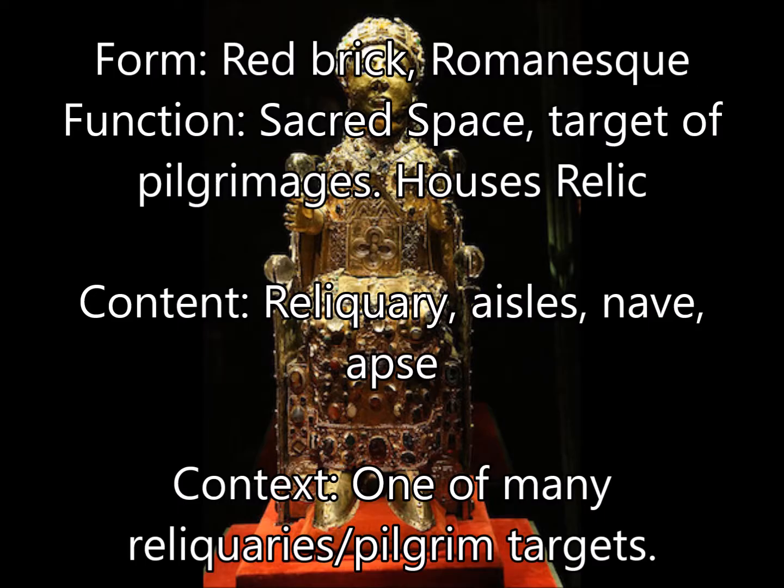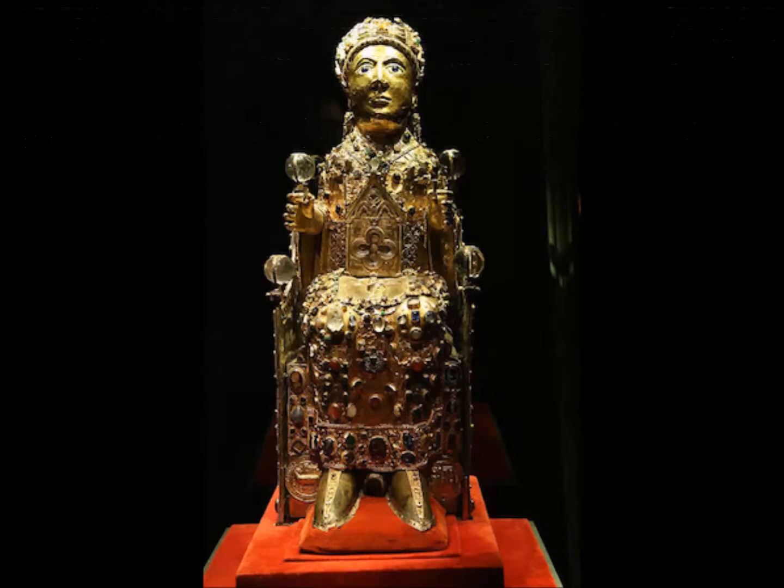So we walk in around the aisles, and we're going to go back to the apse where the reliquary is, and we're going to possibly pray at the reliquary or maybe touch it, and we're going to progress out through the other side of the church and go under the tympanum, which you may want to look up on Khan Academy to find out what that's all about. But you need to know about the architecture and the pilgrimages for sure, and you need to know about the reliquary.